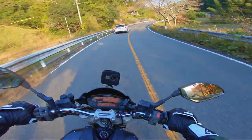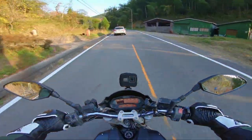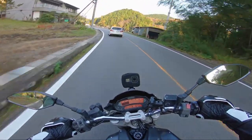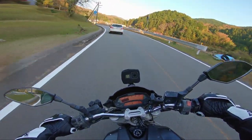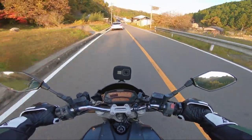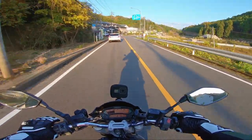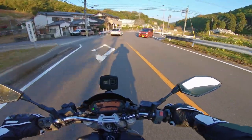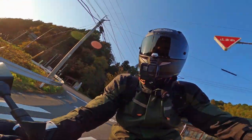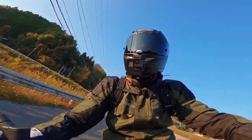But what it started to remind me of a little bit is a powerful version of Chris's Vitpilen. A couple of videos back I rode my mate's Vitpilen 401. This feels like a slightly bigger version of that. Size wise it's slightly bigger, it's still a pretty small bike for me, and the power is not amazingly different, but it's just a nice balance. I keep saying that, but it really is.